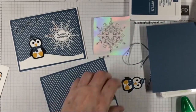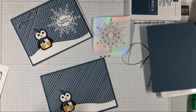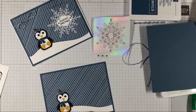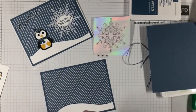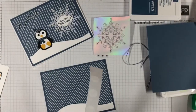All right, now our little penguin, and I'm trying to remember how I put him on. Looks like, okay, kind of tricky here what I did. Because there's a space, the paper is not as high as the snowbank. What I did is I put glue dots at the bottom that were going to be sitting on the snowbank. Put one and two. And then on top of those, I put another one. So that was kind of tricky. So I'm going to have to do this.